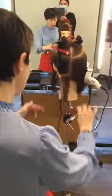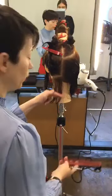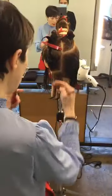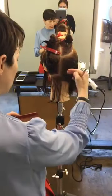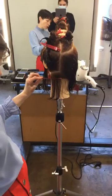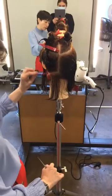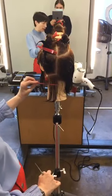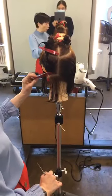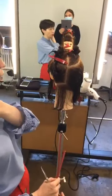Okay. I'm going to do it in my comb because it's very hard to do it on rubber. So every single section I'm going to do here is exactly the same. Teeth straight in, attached to the skin, combed straight down. We're gonna cut. Next section, same thing. All the way through, everything is exactly the same. There's very little over direction on this. There's a very slight bit on the corner just to make sure that you keep the corner.